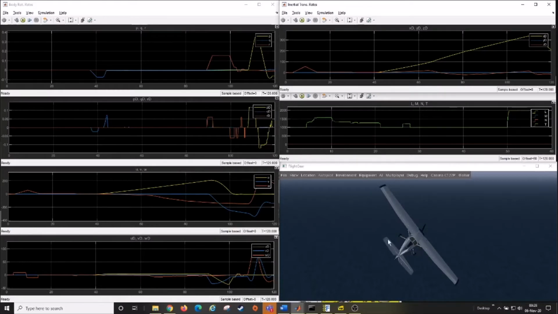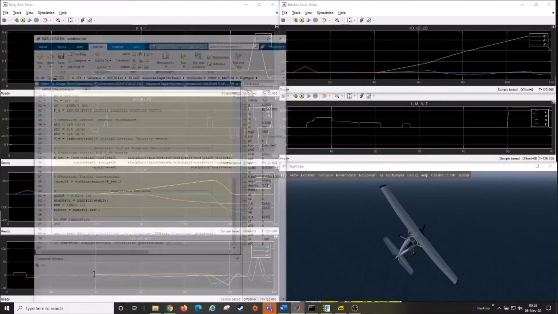For the simulation, imagine this Cessna is a quadcopter, and the flight mechanics will make more sense. So the thrust will be in the negative body Z direction, so it'll be coming out the top as if it's thrusting down, pushing the quadcopter, or in this case the Cessna, up. When it starts, it'll be in a hover.